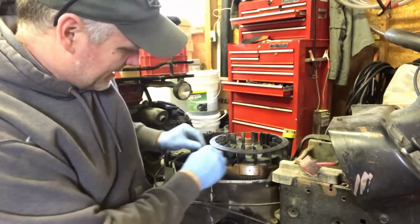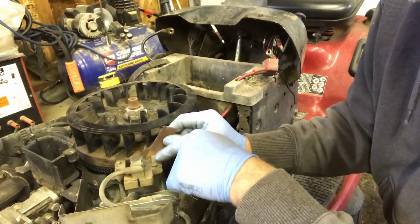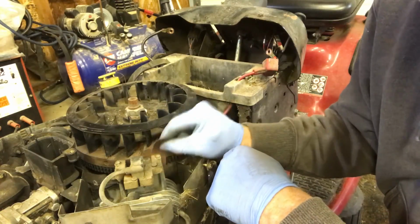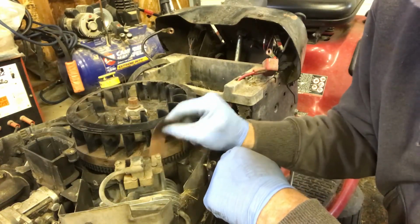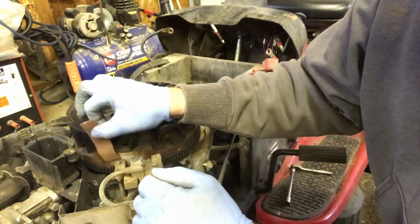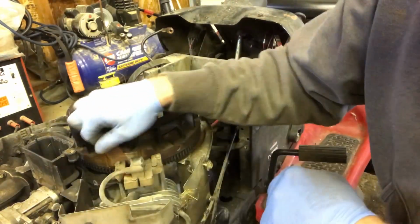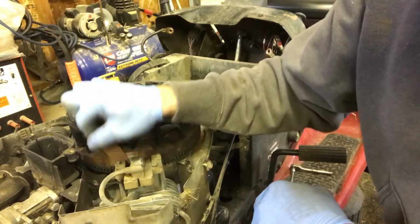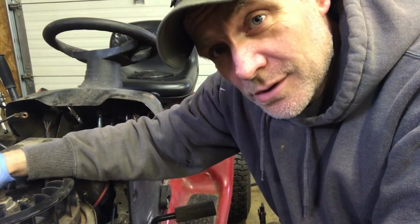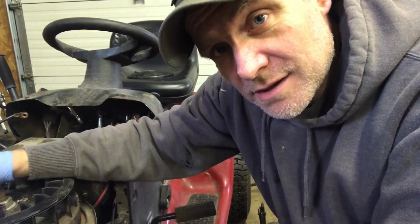So there you go. I like cleaning the coil side, and you can take the coil off, but I find this does a good job. Then move it to the other one. So now you sand the other coil, and then you're good to go. We can reinstall the cover.